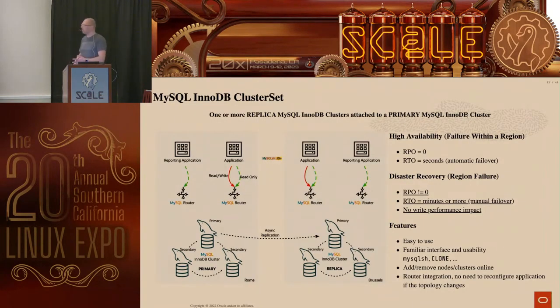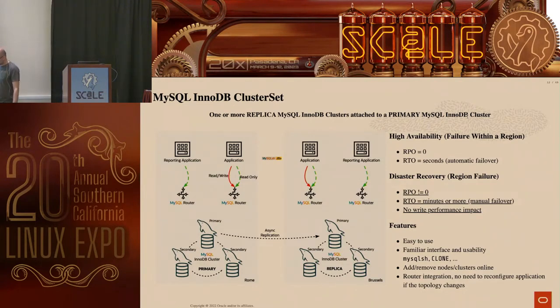Now, introducing InnoDB cluster set, something introduced, I believe, early last year. We have MySQL InnoDB cluster, which provides high availability. We have a set of clusters. You can have one or multiple, and there's no limit on how many clusters you can have, clusters connecting to each other. So this is for disaster recovery. We have the same high availability guarantees here: failover within seconds, no data loss.